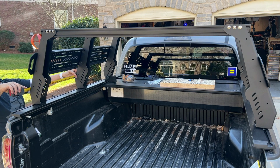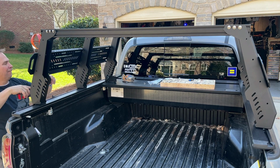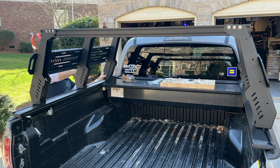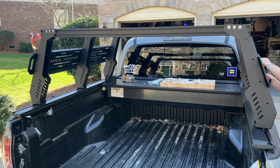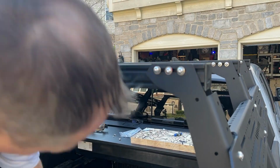This is something that I've wanted for a long time, and I get to add so many cool things because there's so much mounting there. And I love the American-made company that put this together. So it's pretty cool. I got to clean the bed of my truck, but oh well, I plan on hiding a lot of it. But that's pretty much the story.